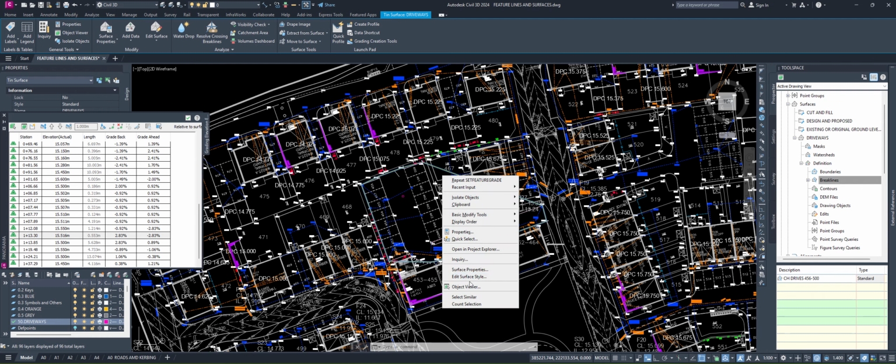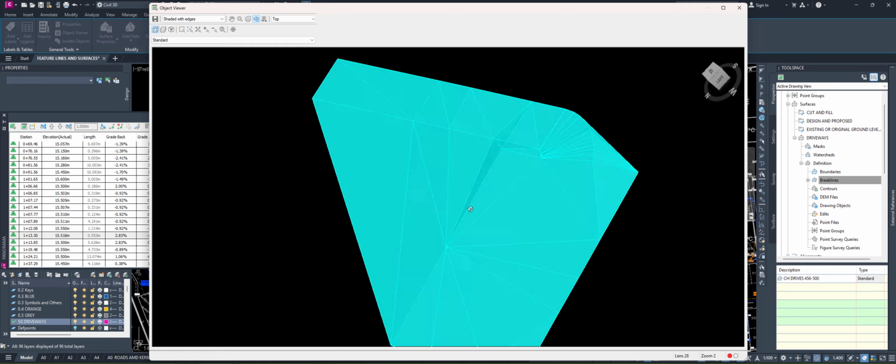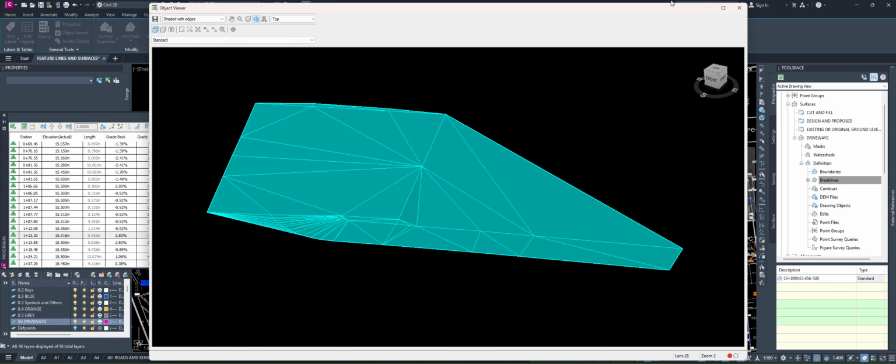The problem is that the boundary doesn't exactly match my shape, does it? And if we check the surface, okay, it's a completely different shape from what we just created. Why is that? The reason for that is all the triangles. So every surface, what a 3D, a thin surface is, is a mesh. Imagine it's a virtual mesh created from triangles. It's actually vertices that create the triangles. All the triangles connect all together.